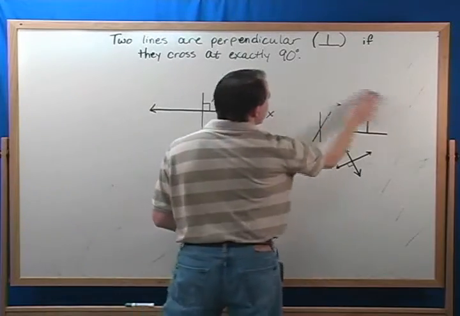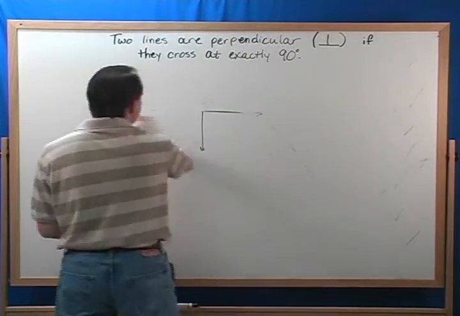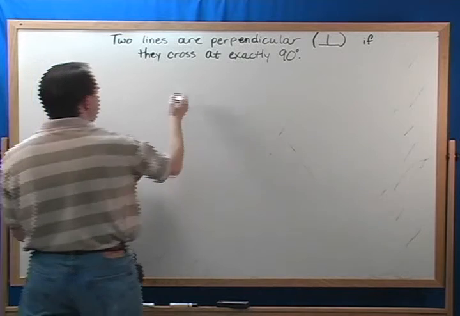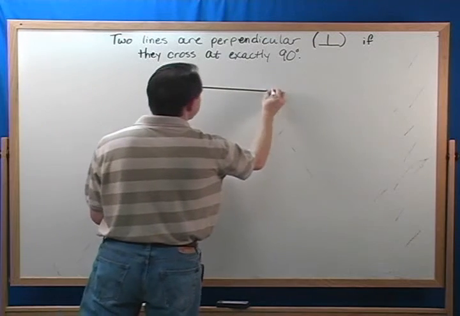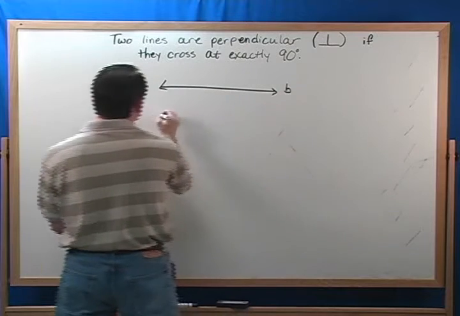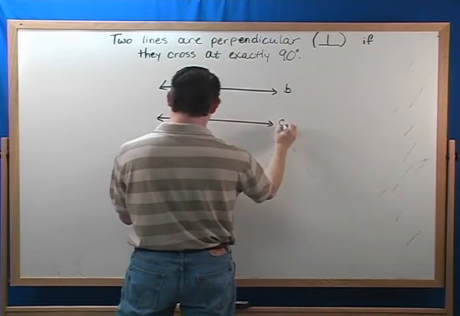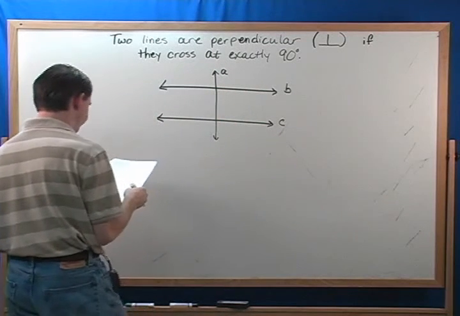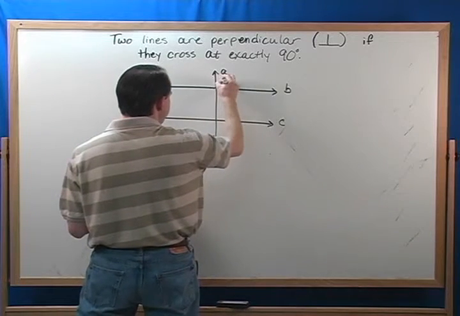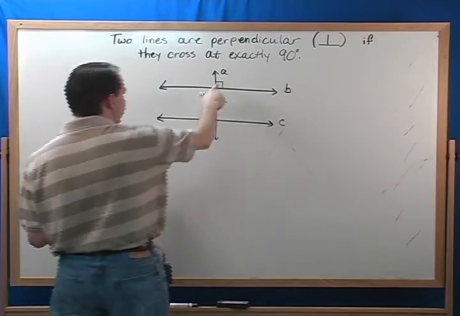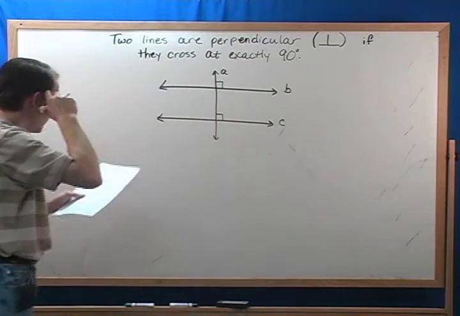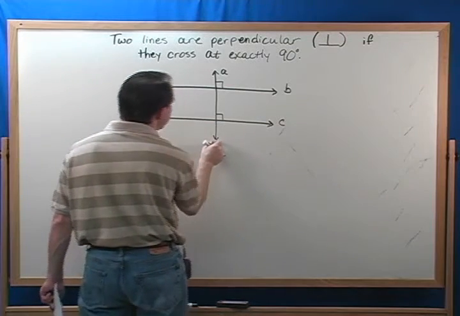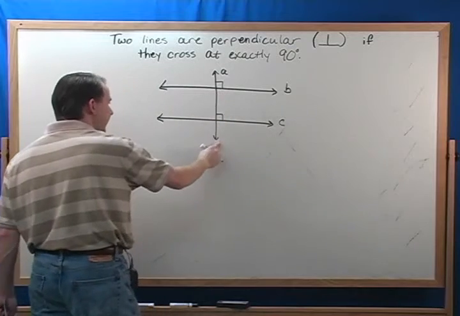So let's go ahead and work a little bit more complicated example, just to give you practice dealing with how to identify perpendicular lines, and then I think it'll become even that much better. So let's say you have a line here, and we're going to call that line B, and you have a line here, and we're going to call that C, and you have a line here, and you call that line A. Okay? And in the problem, I give you this little square there, and that tells you that's a 90-degree angle here and a 90-degree angle here. And what I want to point out here is that in this case, A is perpendicular to B, and A is perpendicular to C.